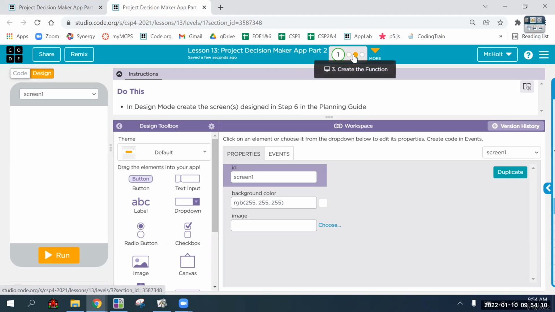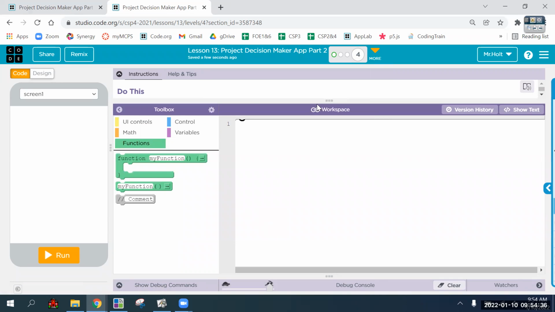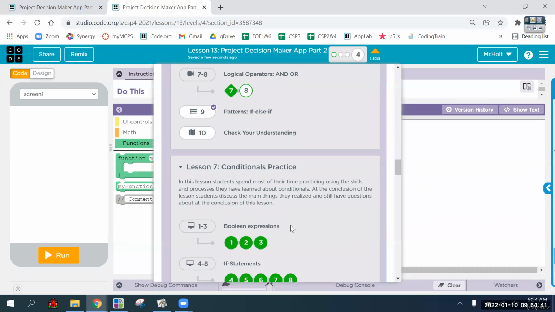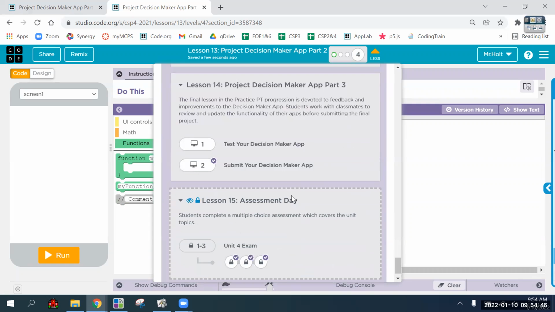Then it has creating the functions next, which is fine. The functions are the tools in your toolbox. And then the event handlers, it has doing them last, at least as these bubbles go in the lesson. I don't know, you can kind of do those all at the same time, and all of these bubbles are the same project, so you don't even really have to do them in that bubble. But regardless, that is where you're going to actually do them. But you may not get to that today, and that's fine. But you should be finishing your planning guide shortly.